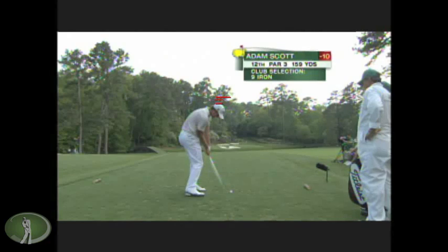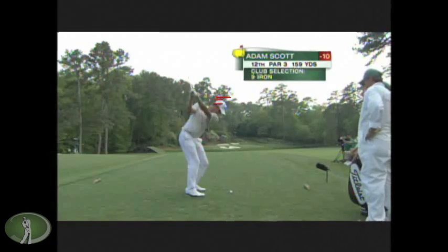Now, you know, I could put Tiger up there. I could put Hogan up there. They all do the same thing. It's not 100% of guys that lower both ways, but most guys, I'd say 100% lower one way at least, and just about everybody lowers in that forward swing.